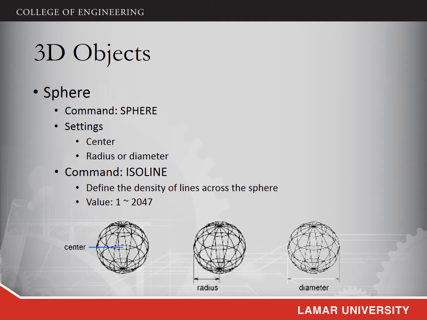If we are completing the drawing under the two-dimensional wireframe style, then the whole object will be described with lines. The default number of lines is 4 for the three-dimensional environment. And you will see that 4 lines is not sufficient for you to describe a sphere. So if we want to increase the number of lines, you have to call the command isoline. And then you can define as large a number of lines as possible. The value can vary from 1 to 2047. With a high number of lines, the objects under the two-dimensional wireframe style will be more realistic.